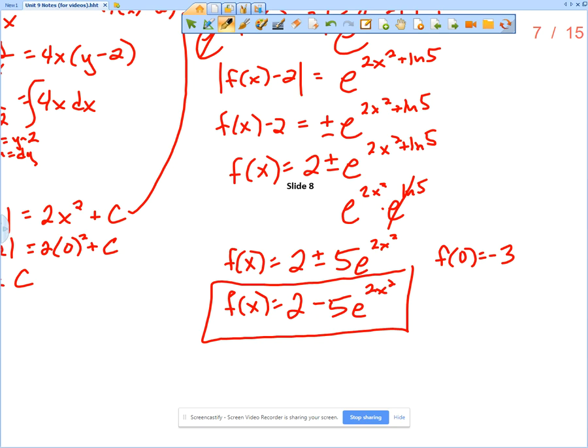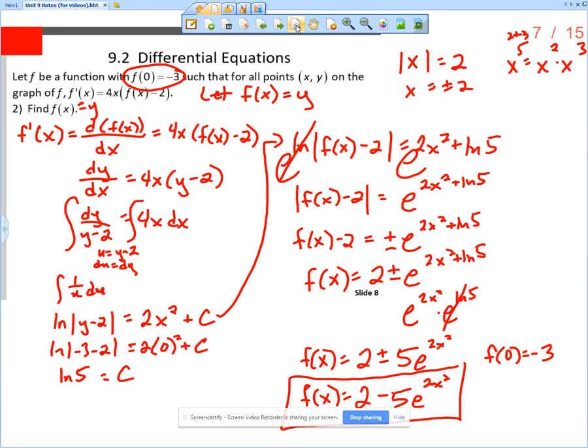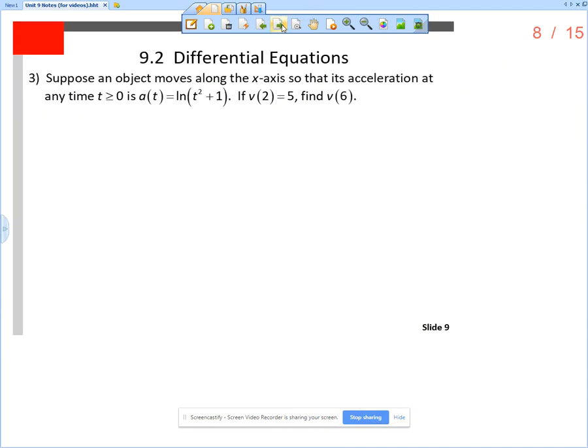Now, that is a bunch of old stuff, right? Okay, that's just a nice little review of some differential equations, which is very important, all right? But now, when does it get different? All right, so let's go on to the next one.